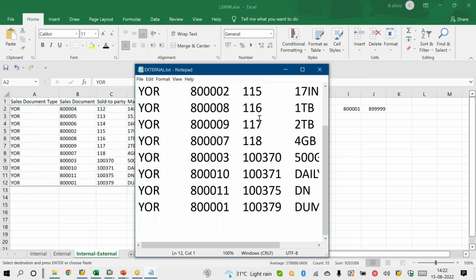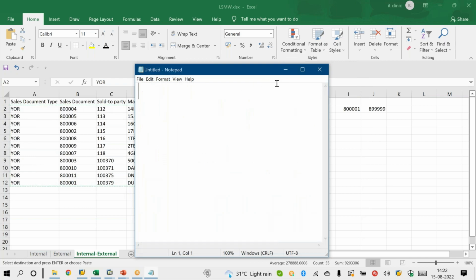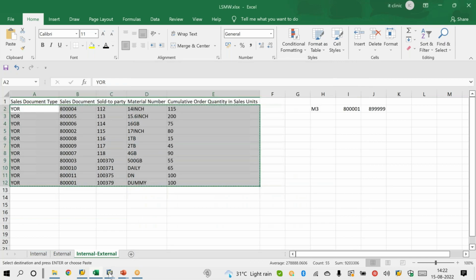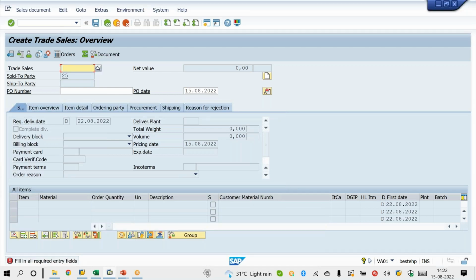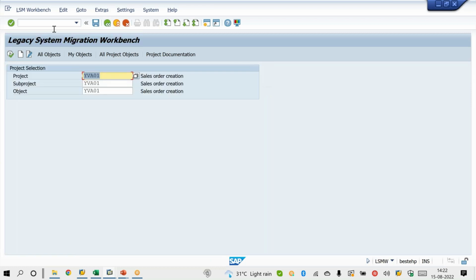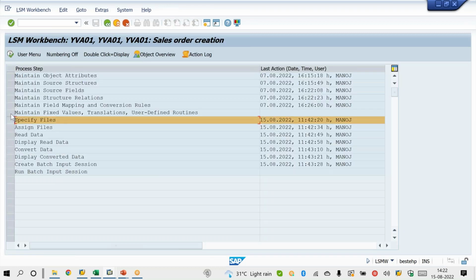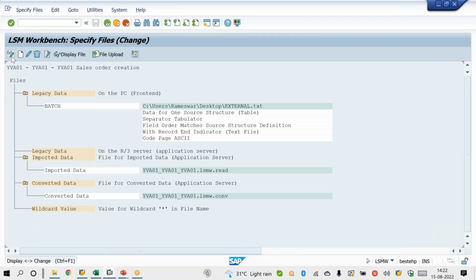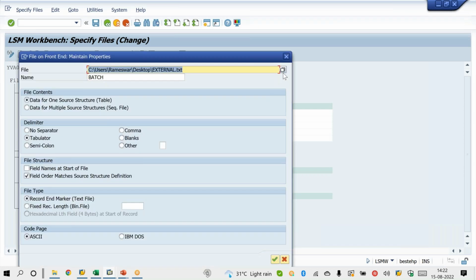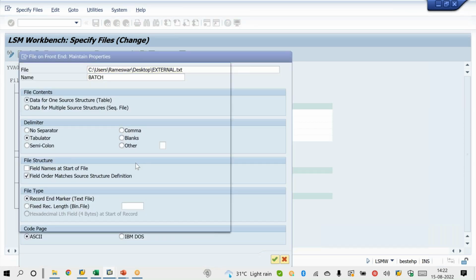Save it, close. Now I'll open LSMW, /n LSMW, execute, select specify file. If you don't have knowledge of LSMW, no need to worry, but try to understand the requirement here. Later on we'll discuss LSMW.